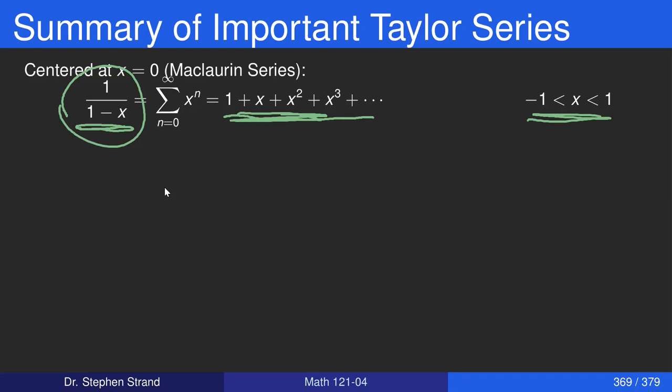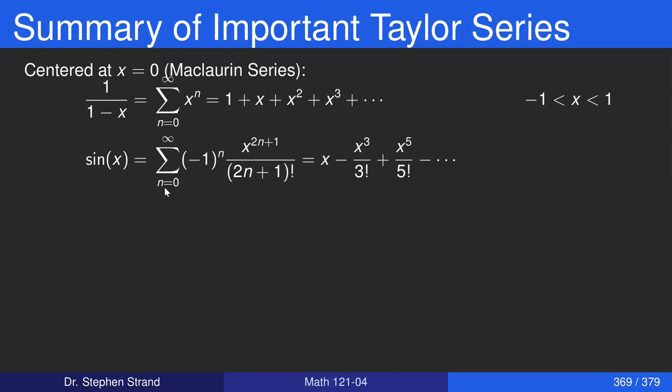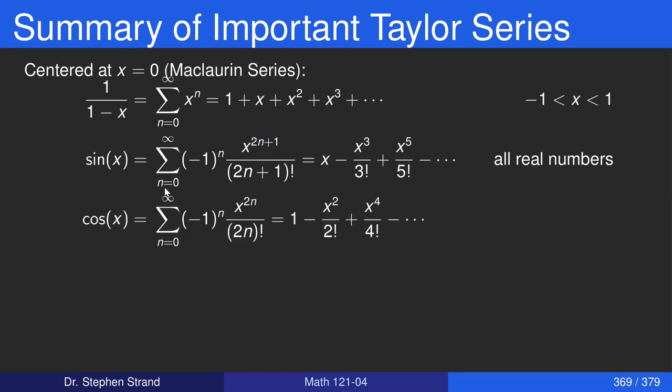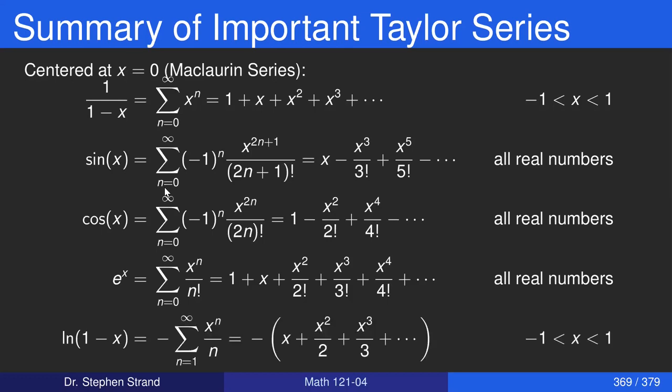And just in summary, some of the other Taylor polynomials that we looked at, we can write in summation notation now that we have that tool. And it turns out that most of these basic ones that we're interested in actually converge for all real numbers. And that's because we're dividing by this factorial term, which is going to grow, it turns out, much faster than the exponent in the numerator. Okay? So this is just meant to be a summary of some of the Taylor polynomials we looked at written in series form using summation notation. These are the big ones to know. The only geometric one is the first one, but some of these are related.